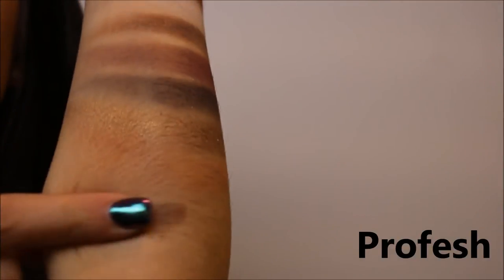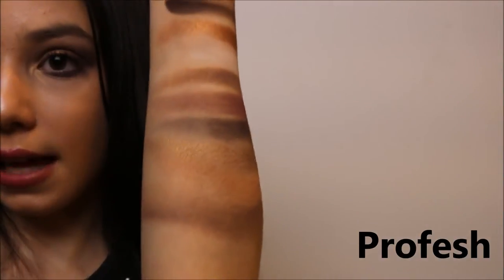Okay, so the next shade is called Profesh, and this is gorgeous as well. Love this shade. Sorry guys, I am not really showing it, but I love this shade as well. This one's a little bit more powdery than the other ones, I've realized. I use most of them on my eyes, only a few for transitions. It's super blendable, super creamy. These are so creamy. I love it so much.